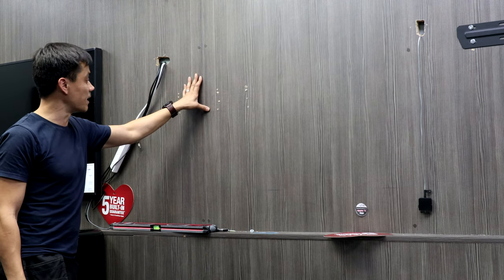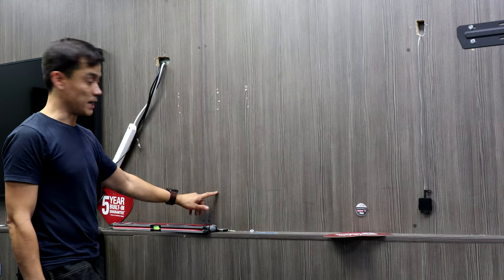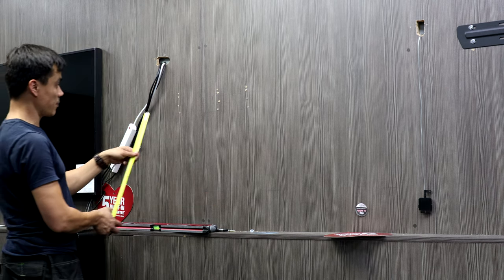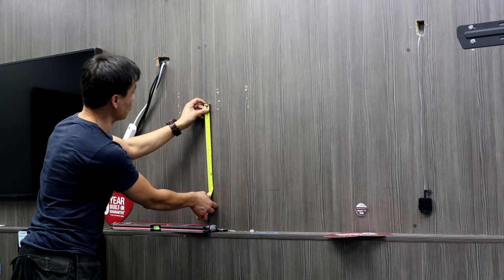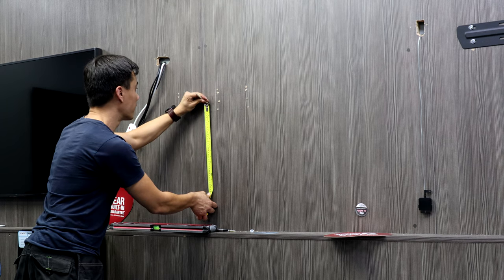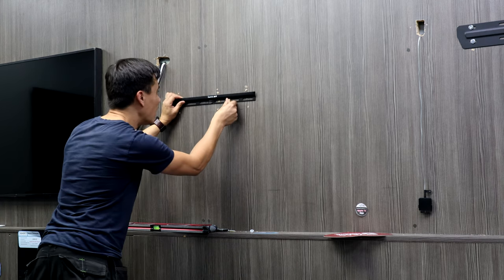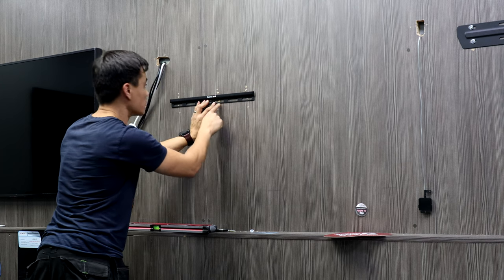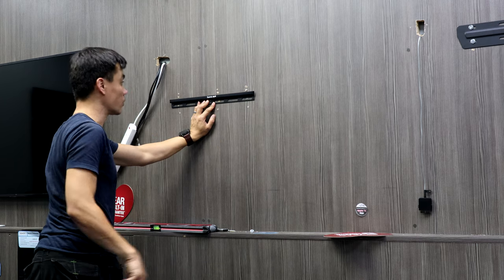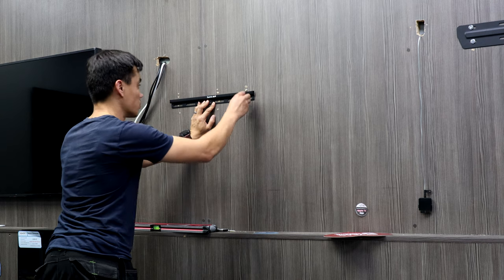I had a B9 and C9 mounted here last year, similar position anyway. So I know my plate's going there. I've got a line, don't know if it shows up, but it's here where the bottom of the TV wants to be. And with my tape measure, I know I want to be 38 centimeters up to the bottom of my bracket, which is there. And you can see there, I've got some screws from one of the previous TVs. So this is an MDF wall. So all you would do is maybe pierce it, pre-drill it, and screw straight in. For me, I've already got screw threads there, so I can just put my screw straight back in.